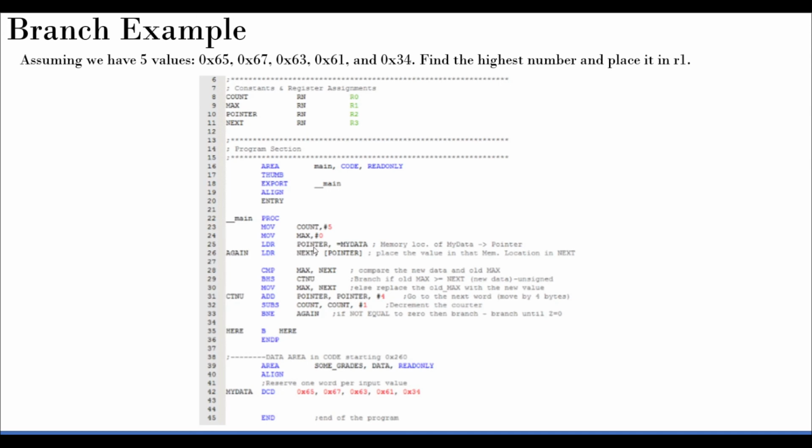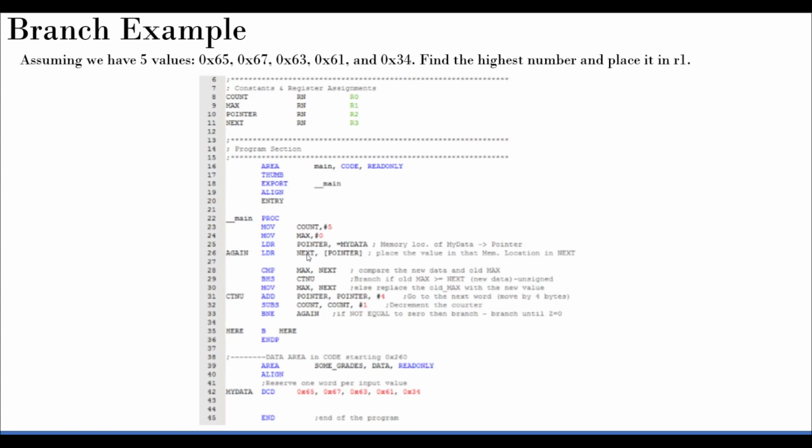So you can see that we are initializing. There are ways actually, and this is the way I'm going to introduce you. Instead of putting R0, R1, R2, which are very difficult for us to follow when you write the code, you can write something like this. Count is nothing but register R0, max is register R1, pointer is register R2, next is register R3, and then it's very easy to explain to somebody, right?